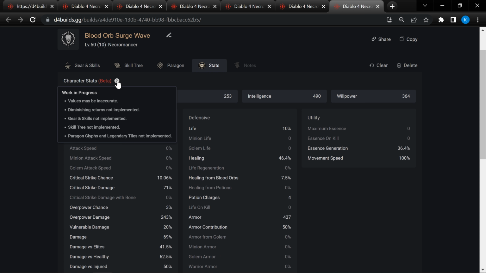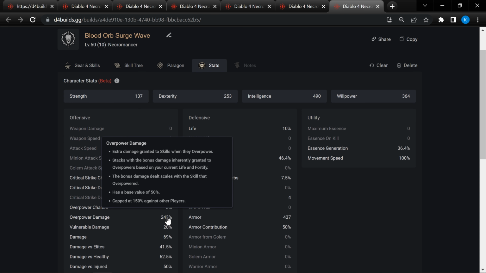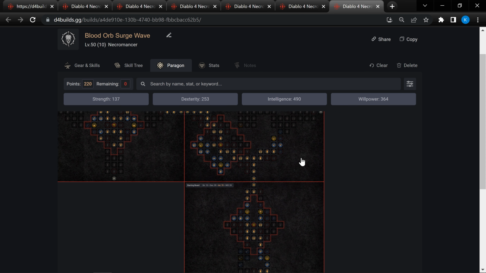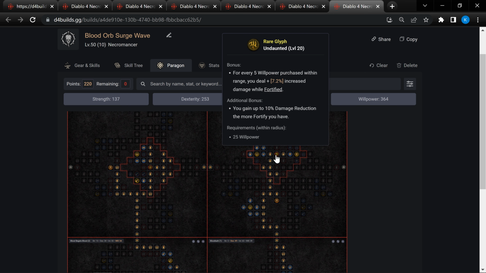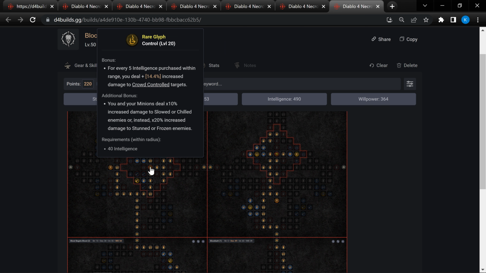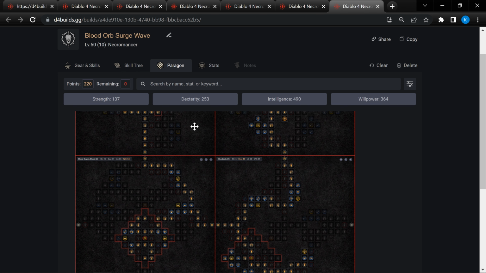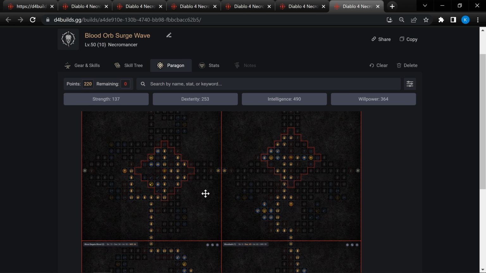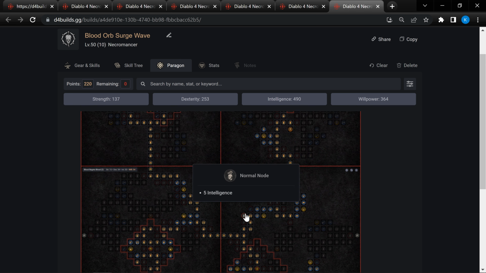They still have not included the Paragon Glyphs and Legendary Tiles. So if I add the 288 to this, I already have 500 plus. So that's why you'll notice that those are things that I drop in order for us to get more of these nodes, such as more fortified, more damage, increased damage during fortified, or more damage towards crowd control enemies, etc. So this is how the Paragon Board optimization will look like now that we know how the level 20 glyphs are like. We know that we need to optimize those nodes that do scale with it. And this is how it looks like.